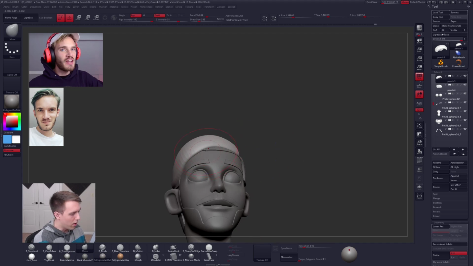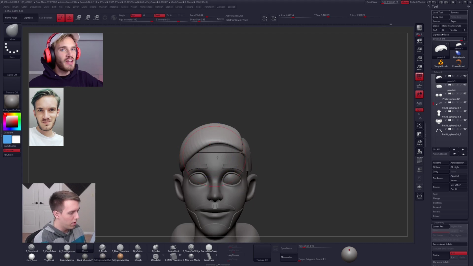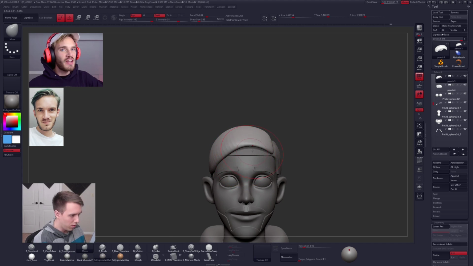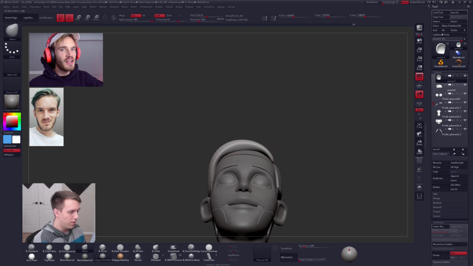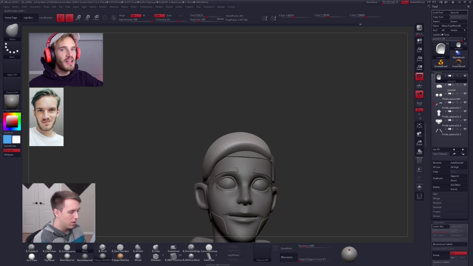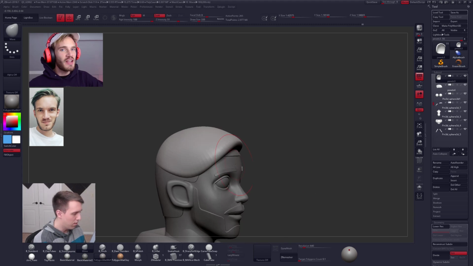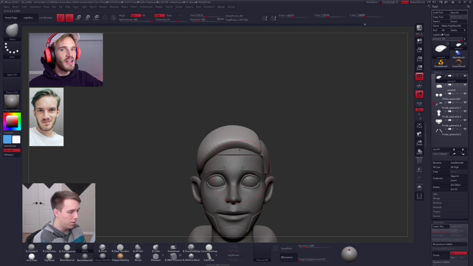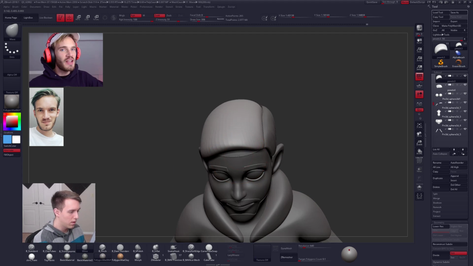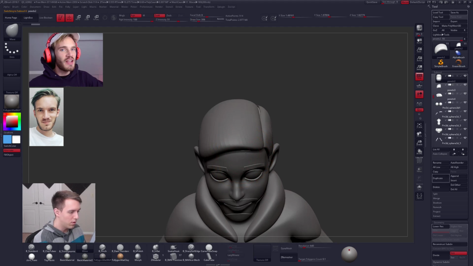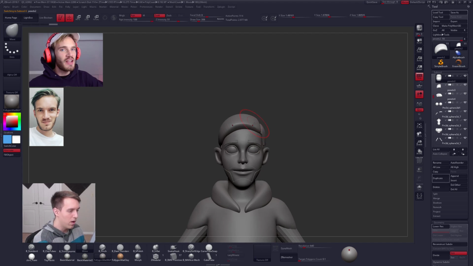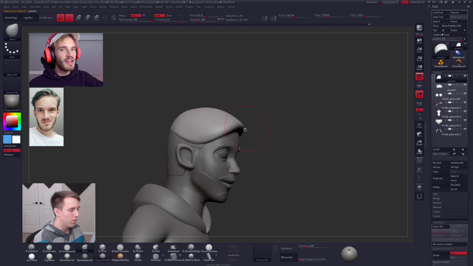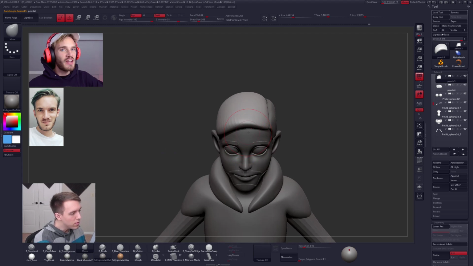I think we want quite a bit more volume here up top, a little bit more of a swoop. And then what we can do is just fill some of this in, so we get the direction of that feeling a little bit better, and wrap that a little bit more forward. I will adjust this shape just a little bit, push it back so that we can't see it quite as well. Underlying hair, mainly just used for the sides and backs, but we'll see how this works out.